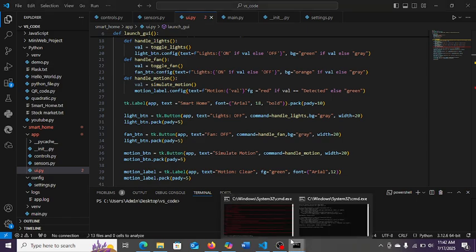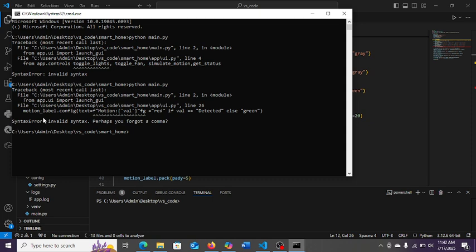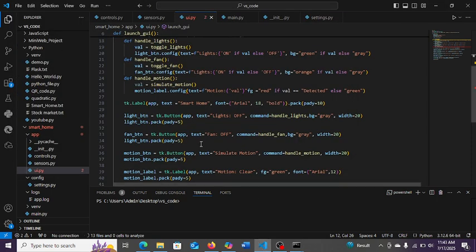So it's line 26, motion level. Line 26 motion level.